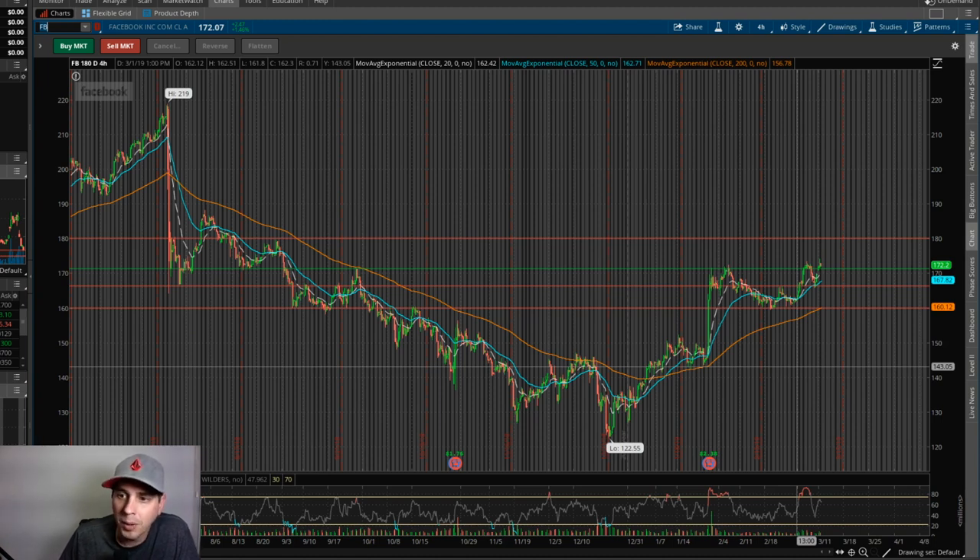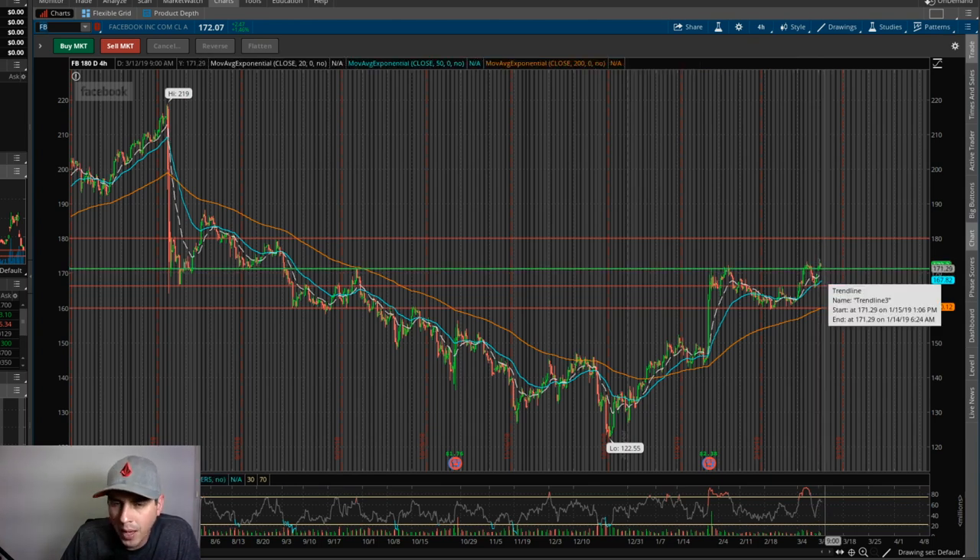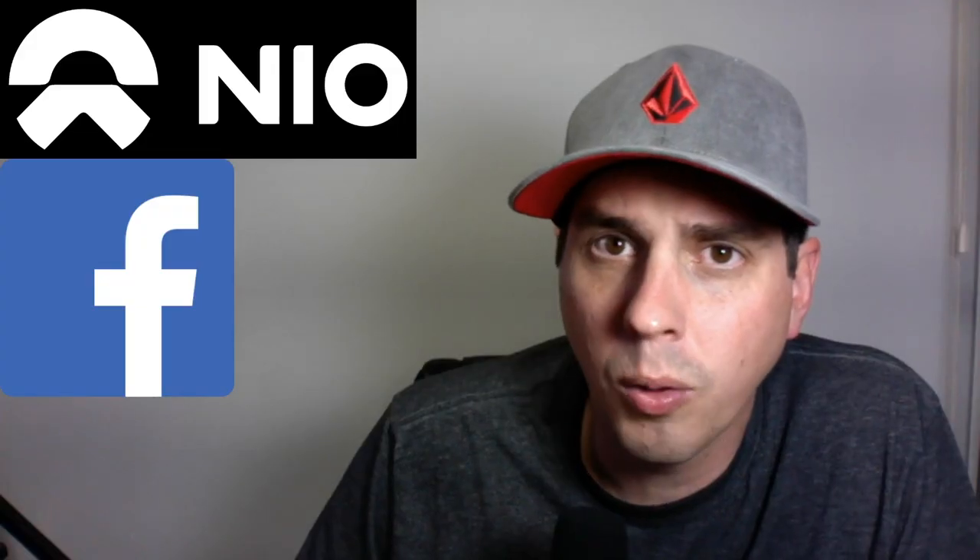For Facebook I'm actually looking for about a five percent profit on this one. I know you're saying five percent isn't that much, and the stock's at $172, but any profit in the stock market is good no matter what. I'm basically going to wait for the stock to consolidate a little bit on this support level for confirmation that we're going to stay above it — probably about a couple days. Once we get confirmation, we go ahead and get into this stock.